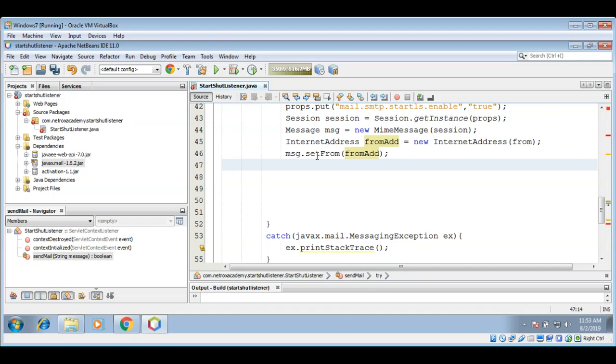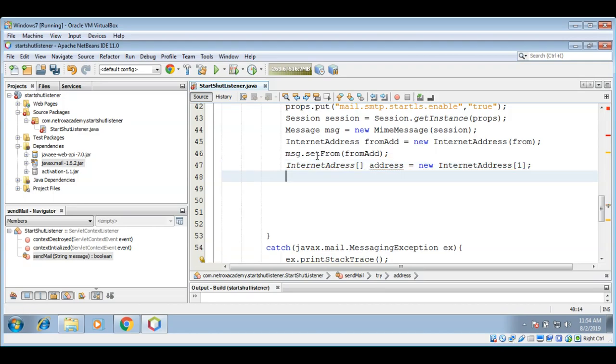And now with internet address array, address, then new internet address.